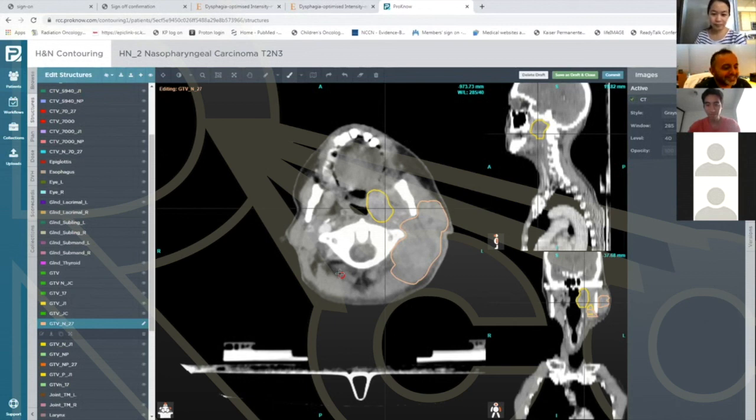So I feel like 60 gray is too little, and 70 gray to this huge area where there's no visible cancer may be too much. So 66 gray, like a microscopic, like ECE dose, right, seems just right. And it'll help you spare some of the structures, especially your brainstem, better in those cases.